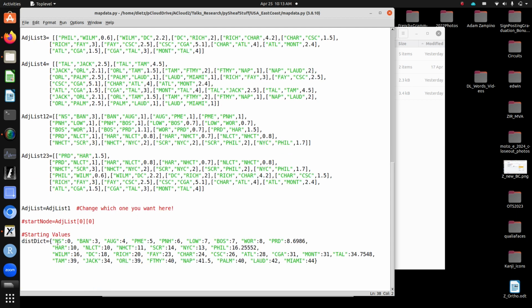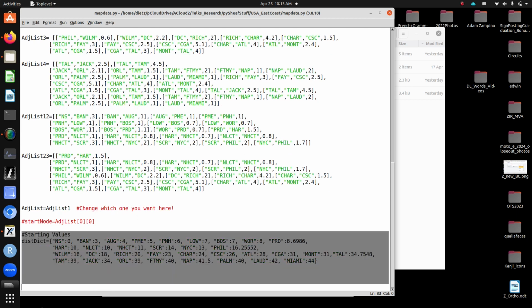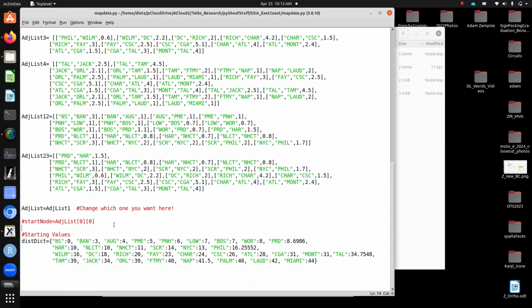Now, my initial starting values down here are solutions that I just came up with by hand. I just did them on paper with some exception. This one here was optimized by the computer, Providence that is, and Philly, and Tallahassee.